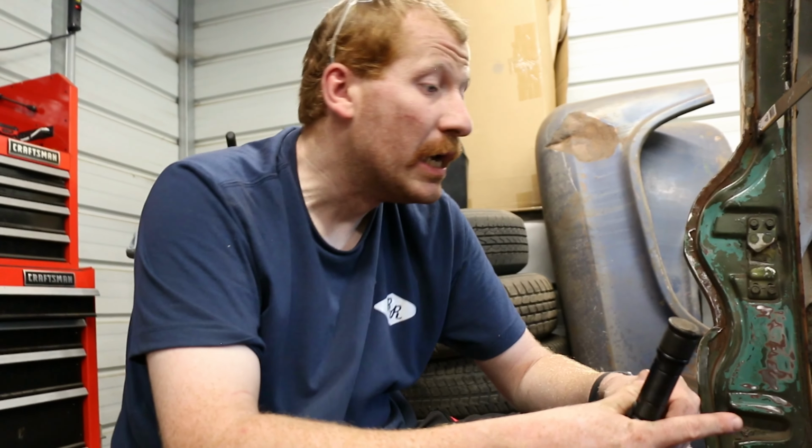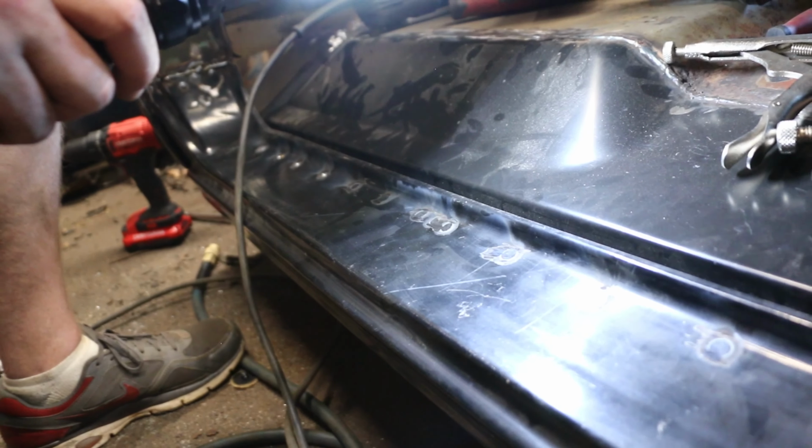All right, guys, so it is hot as anything in here. We had to stop. We went to our local shake shop, got ourselves a drink, cooled down, came back, and drilled out our spot holes. Up here, at least, we put them in. You can see that we did a pretty good job spot welding them in.